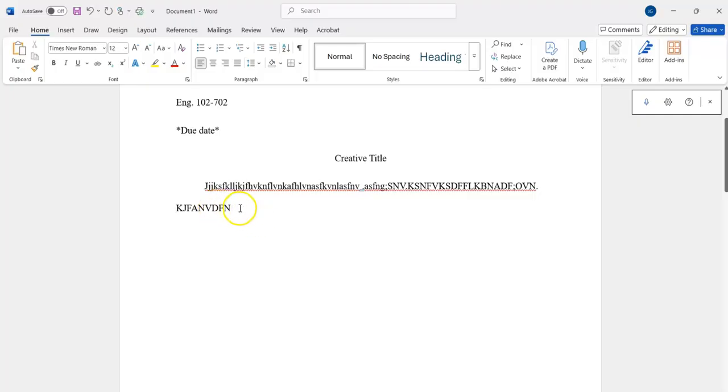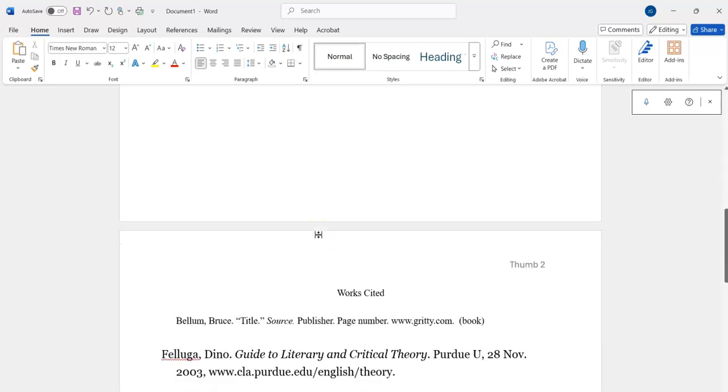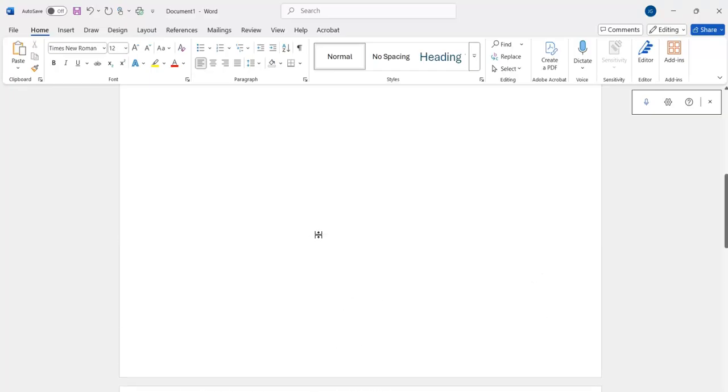Okay, and when it does that, you'll see it should come down to the left margin. And this is exactly what your whole paper should look like. Each paragraph, not just the first one, but each paragraph should be tabbed in like this. First line tabbed in. And then you'll just be writing your paper, right? You'll write your paper.